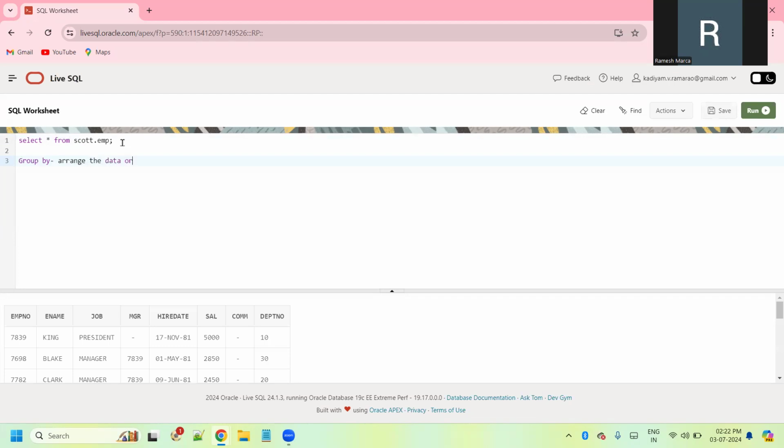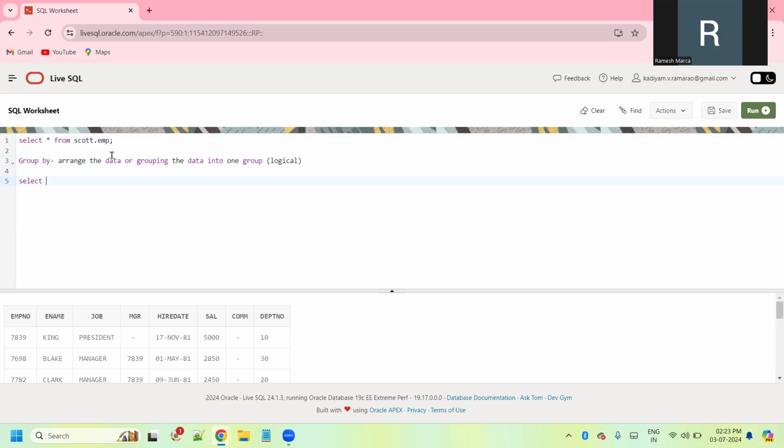Arrange the data or grouping the data into one group. Let me write the word logical here. Okay, this is the actual definition of group by. So where can we use this group by?